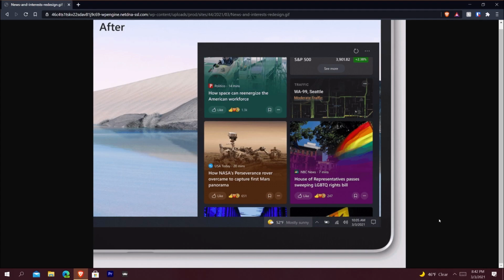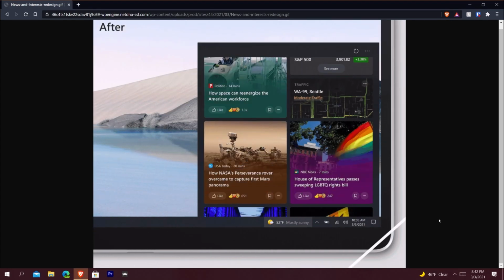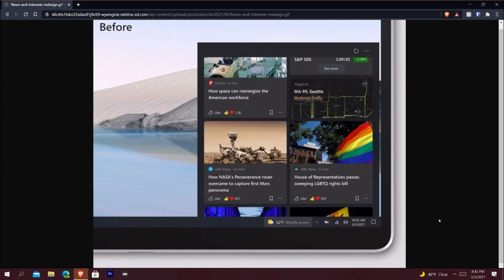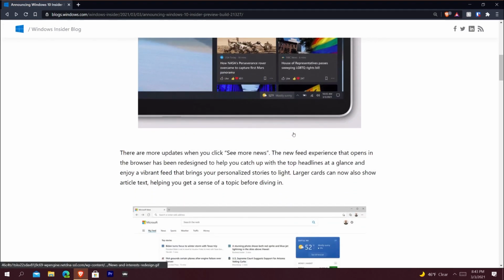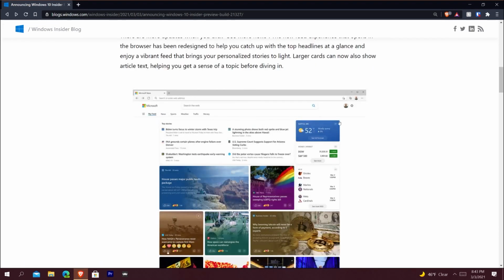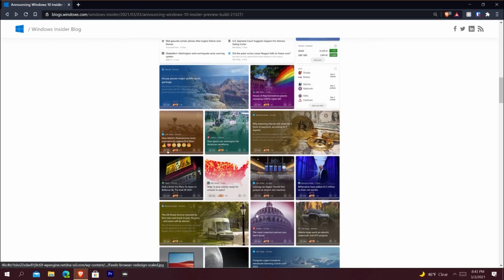There's a lot of little things that are slowly coming out for this, and it kind of makes me feel like that supposed Sun Valley update for Windows 10 that might be coming in the summertime, or who knows when it is. Kind of feels like we're starting to see a bit more of a trickling of little things, what they're thinking about. And I'm saying this mainly because if I scroll down more, it also says if you click see more news, you'll see even more news, like a whole lot more.